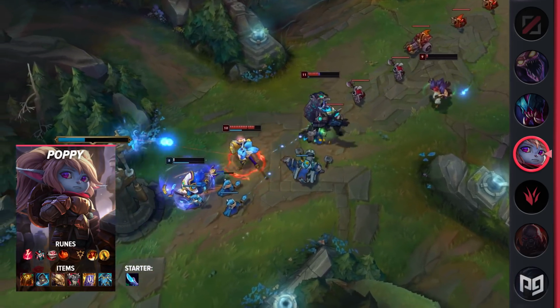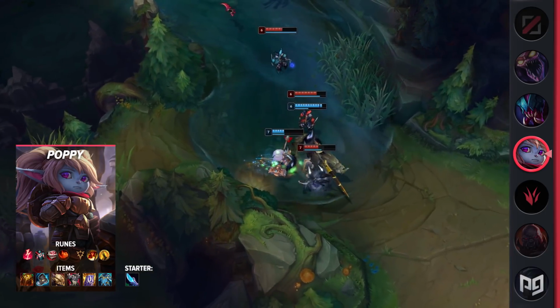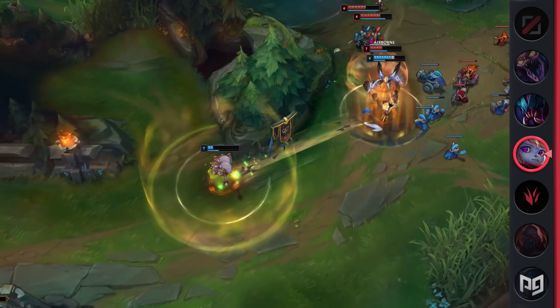When it comes to a team fight, Poppy can certainly dive into the enemy backline and cause some mayhem. But if your team lacks peel and the enemy team has champions like Shen or Zac that can jump out on your carries, consider hanging back and peeling with your W instead.